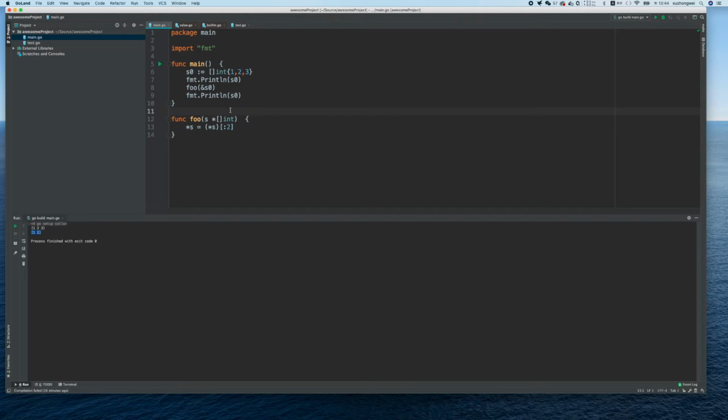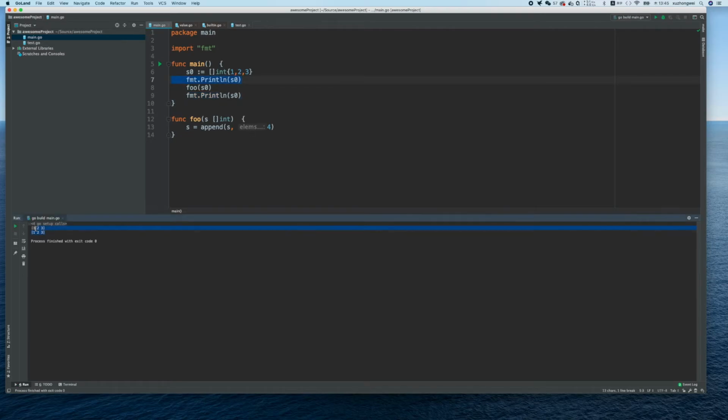The next case I want to show you is that, first let me recover it from the parameter of the pure slice. I want to append something to this slice in the for function. In this case, what we will get is that the result of the two lines will be the same.